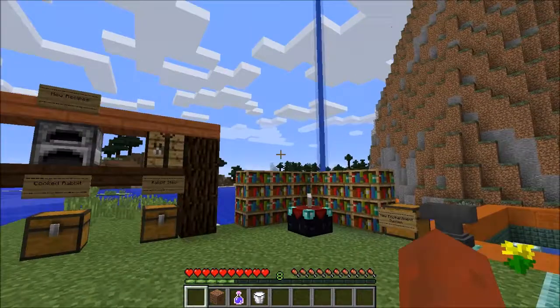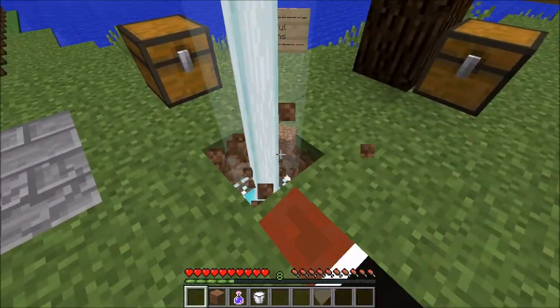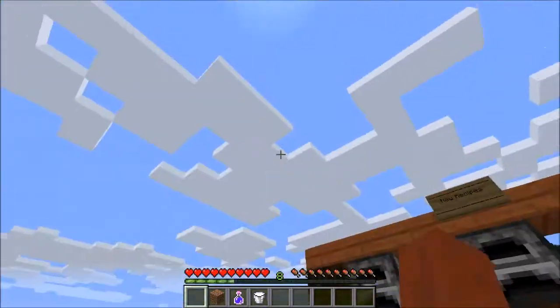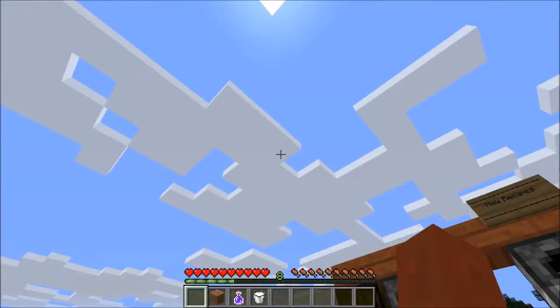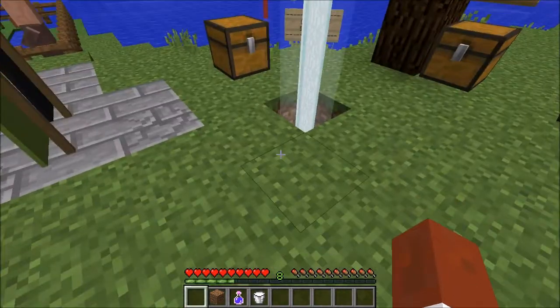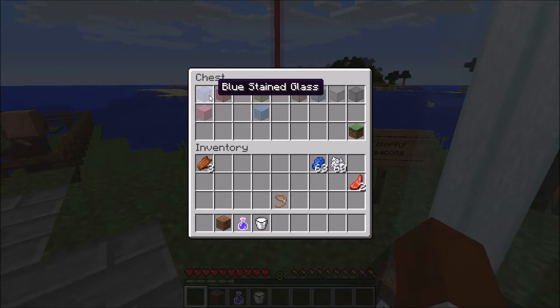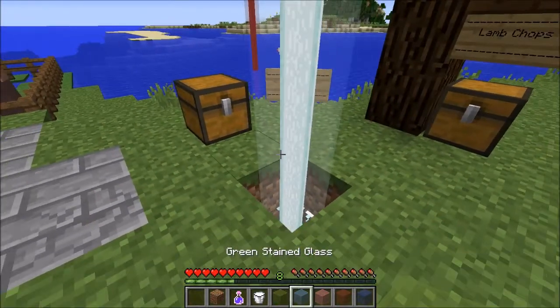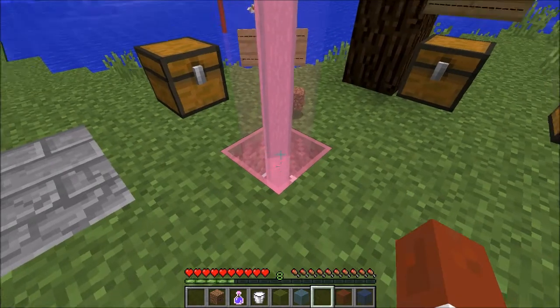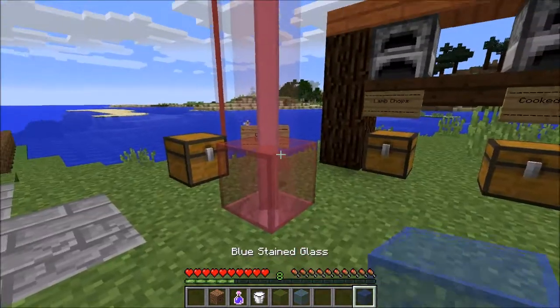Over here we have colorful beacons. You see I have a red beacon, a blue beacon over here. That is done by taking a beacon like so. There's a weird glitch currently where if you look at the beacon at a certain angle, it just disappears. I don't know what that is. Hopefully they'll fix it. Anyway, that doesn't influence what we're going to do here. You can change the color of the beacon by simply adding a glass block. And it changes the color to the color of the block you're adding.